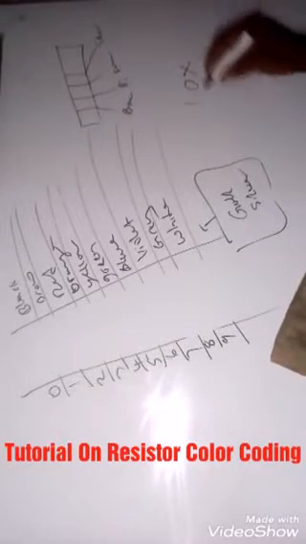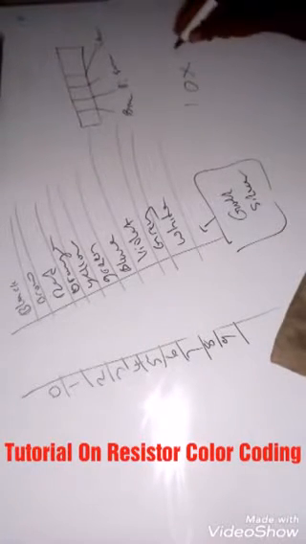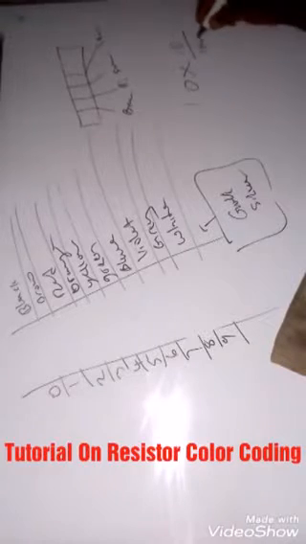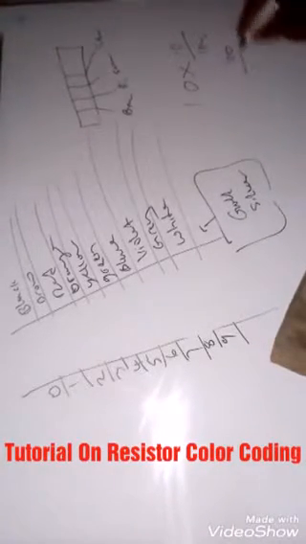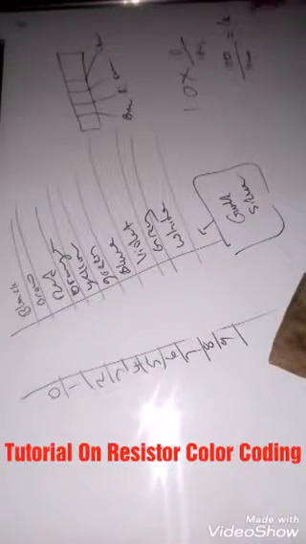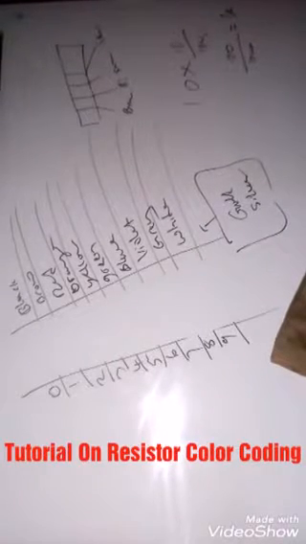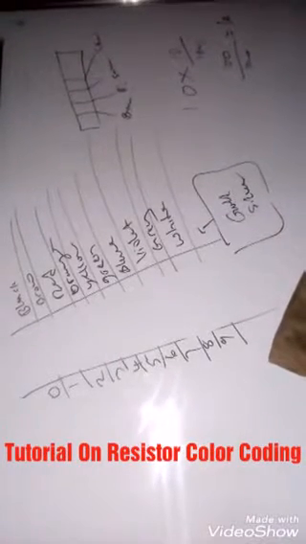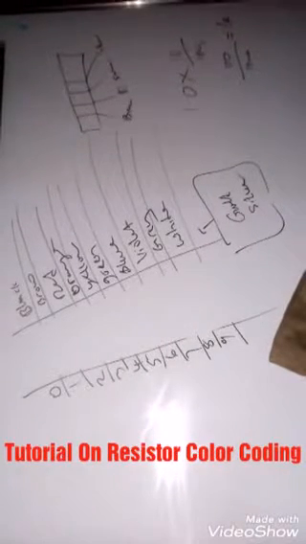10%, we just multiply the number of the first 2 colors by the percentage of this guy here. We have 10 times 10 divided by 100. So now what we have is 100 divided by 100. So what do we have? We have 1 ohm. Okay, so this is the value of this resistor. Brown, black, and silver is 1 ohm. With these guys, I believe we can calculate any resistor.